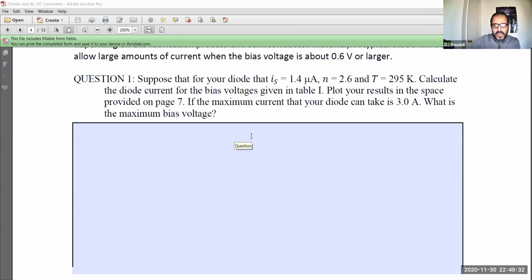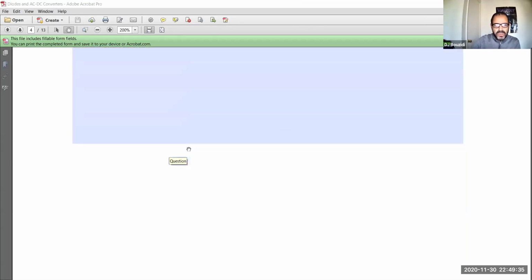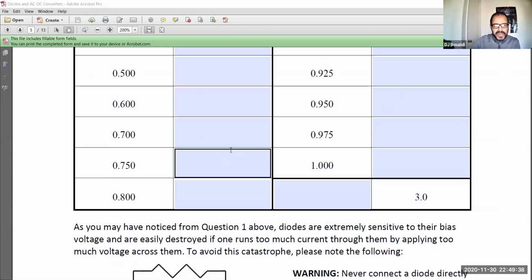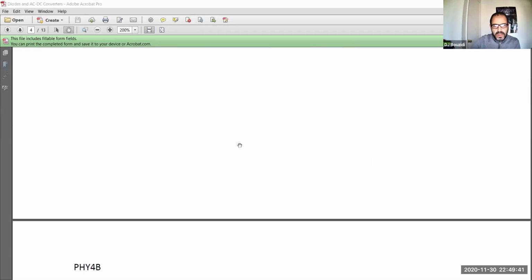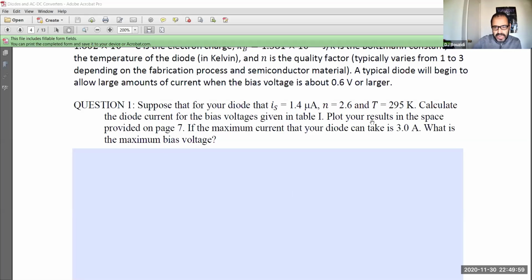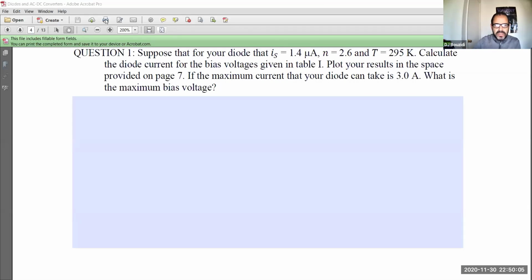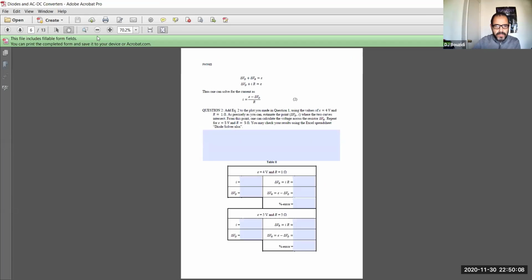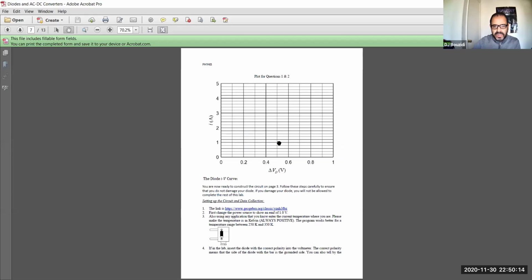Anyway, we're going to answer the question based on what we find in here in table 1. And the question says, what is the volt? Please use complete sentences, because I noticed when I was grading the labs that some of you would give me short answers, and that's not exactly what I'm hoping for. The question in the rubric says full sentence, okay? Plot your results. So we're going to plot it on page 7. So I need to find where page 7 is. Actually, one way of doing it is just hitting 7 in here, but you can clearly see that this is page 7.